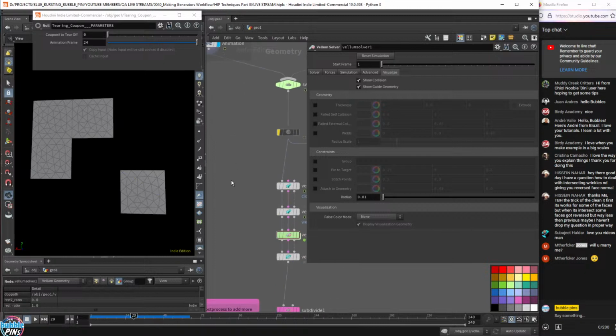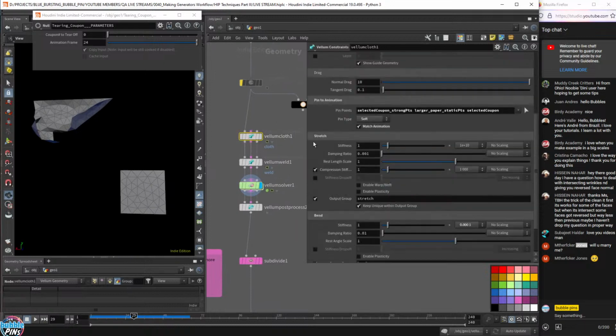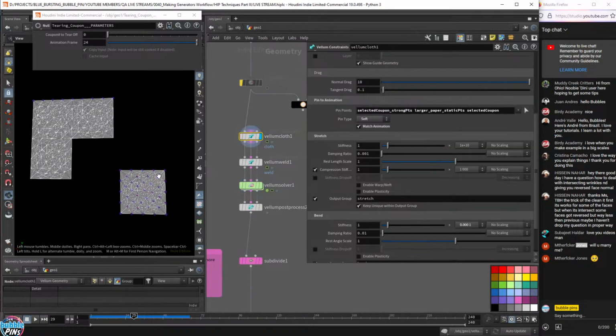Let's take a look at the Vellum solver. It's not moving at all. That's because we told it to. We told this Vellum cloth, skip, don't do your fancy Vellum calculations on this coupon. That's what we told it to do, and that results in a very unnatural look.